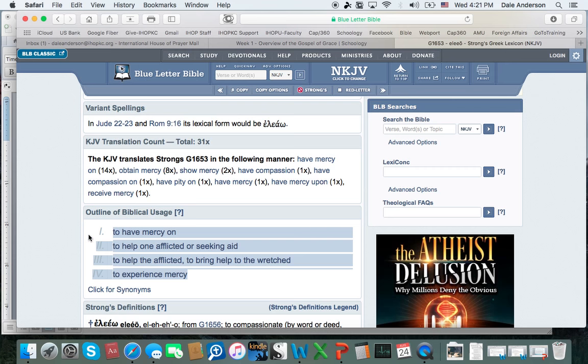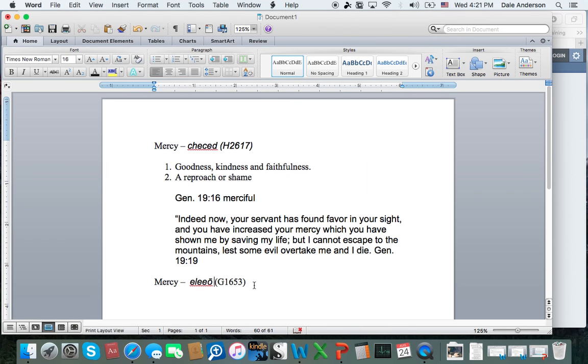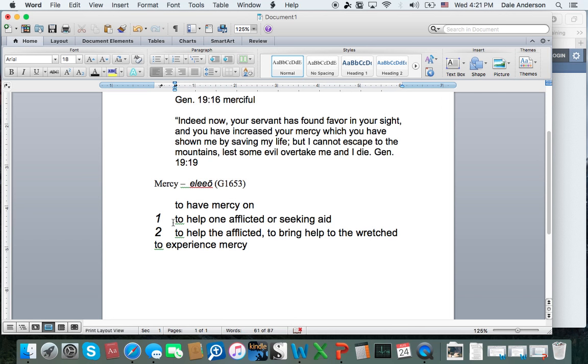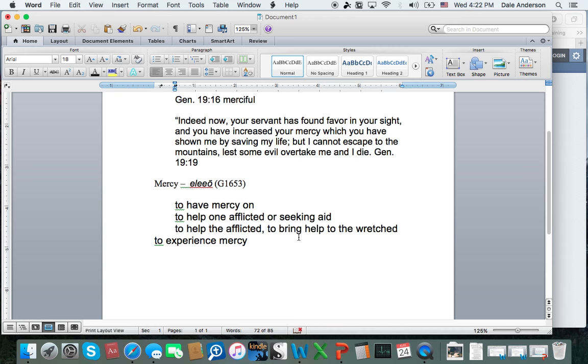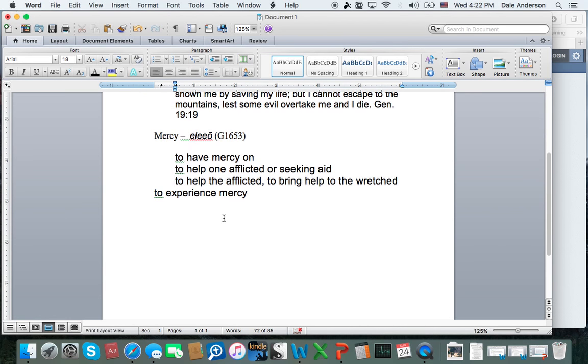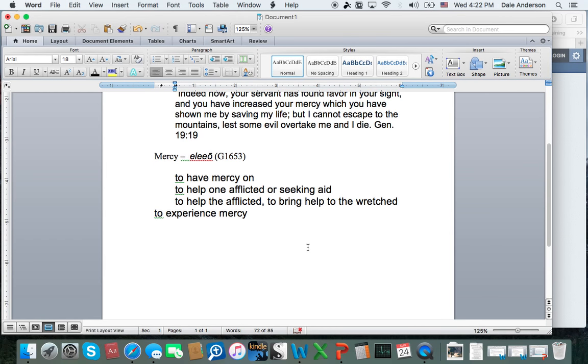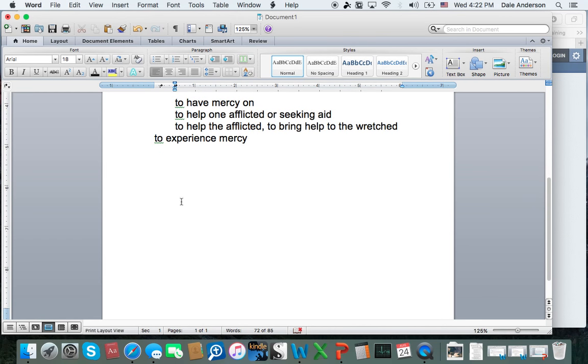I'm going to cut and paste the definition. So I'm getting the definition. Then I'll go on as I did previously. I'll find a couple of verses, write them down, and then I'm going to respond to them.